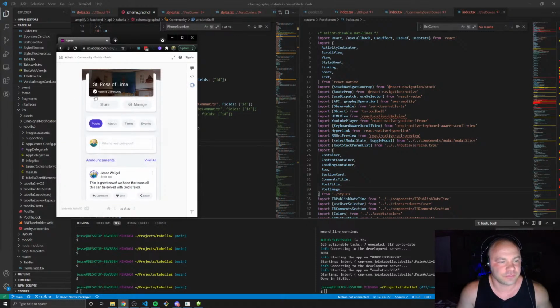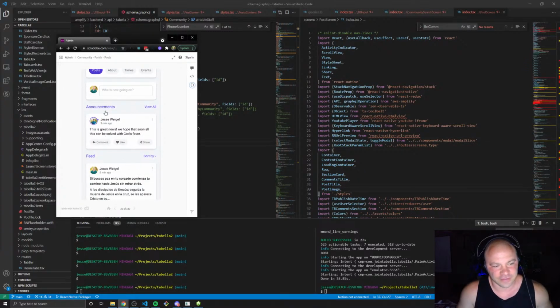Let's see if I can go back. Yeah, so we're keeping the same header. We're getting rid of the share and manage buttons. And we're keeping the same posts. In this case, announcements, which are basically just like pinned posts on the other screen.